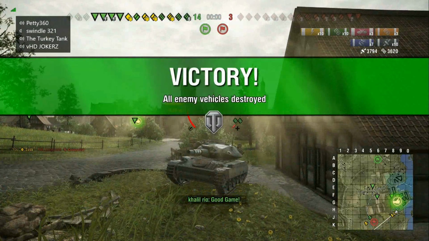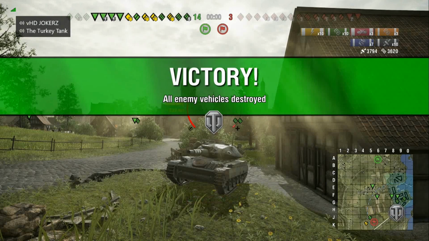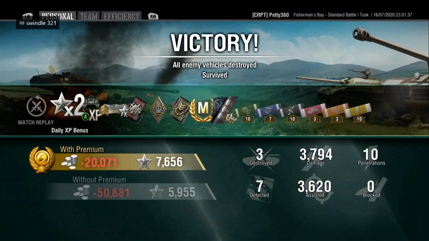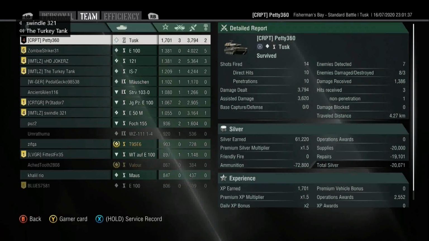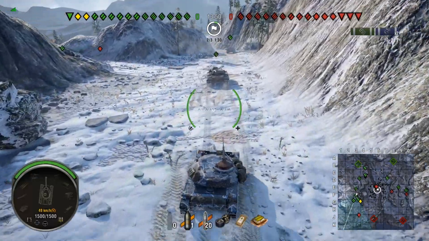Now that game was before 5.0, so as you can see, it takes a lot longer for the game to end, which I kind of liked, because I could do stuff like that cool handbrake turn. And there's no PS4 play, there's no crossplay, so that was all Xbox. But we do just under 8k combined in the Tusk, in a tank that I love. 14 shots fired, 10 hits, 10 pens. 1700 base XP. We were with Joker's, Turkey and Swindle in that game.